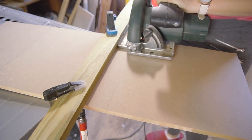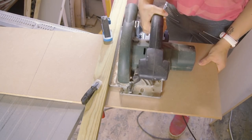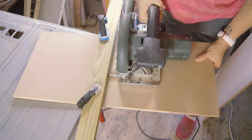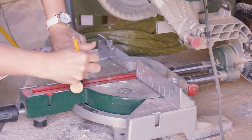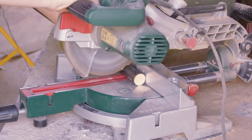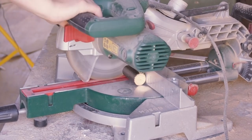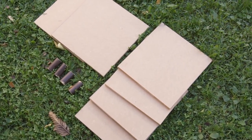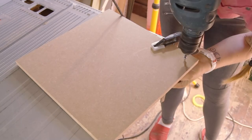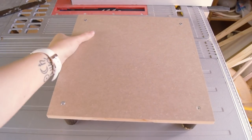First off, we're cutting a top and a bottom piece out of MDF. Now we can make four equal sides to match the top and the bottom. The MDF is perfect for this as it's really easy to shape and work with. The foam that will cover this up probably won't be able to hold the weight over time, but we can fix that by adding some legs. Now we got these pieces that we can make into a box. Before putting the box together, we'll attach the legs to the bottom using screws, just making sure it's rigid.